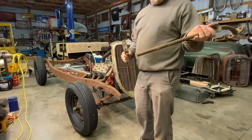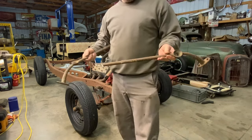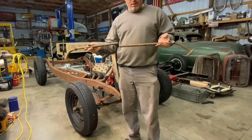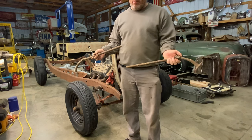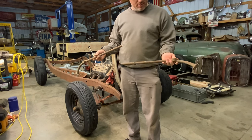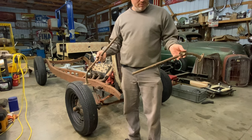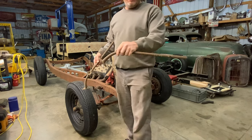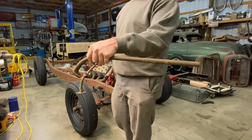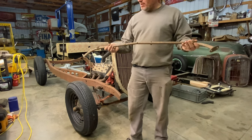Funny story. This one shows a buck on it. Me and Dad were at the pre-war swap meet. And I asked this guy, I said, is that right, buck? He said, that's my buddy's stuff. He said, whatever it's marked, it's what it is. I said, all right, I'll take it. Get on down the road a little bit. Get back to the truck. Look through my stuff again. And I see that on the backside. So I ended up getting a good deal on it. I guess he wasn't too mad. He's probably gotten over it by now.